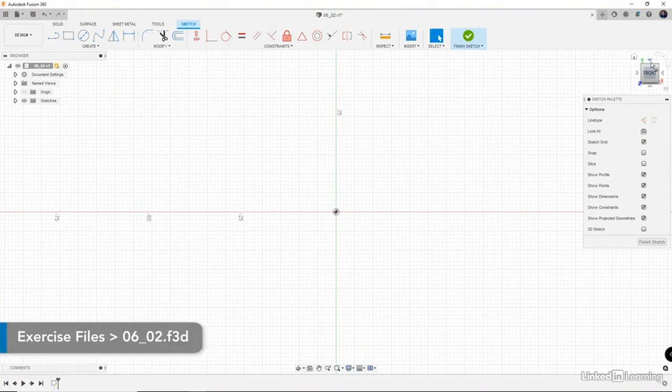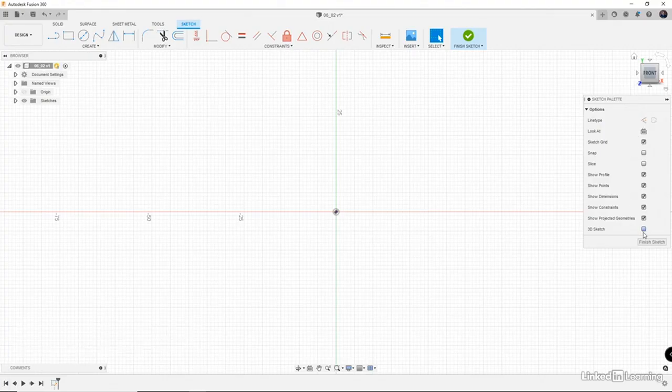So if we scroll down here to our sketching palette and then come all the way to the bottom, you'll see this checkbox for 3D Sketch. Once you hit that, you have 3D sketching now enabled for all of your tools. So if we come up to our menu bar and select the line tool, you see now that this triad is formed. Now, this triad allows you to adjust your temporary construction plane to build your geometry, and it does it in all axes.